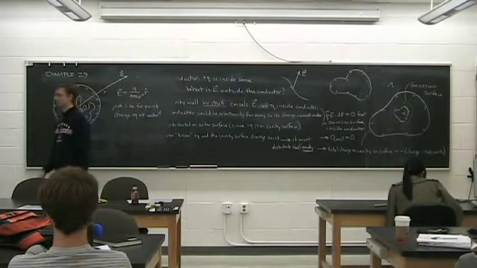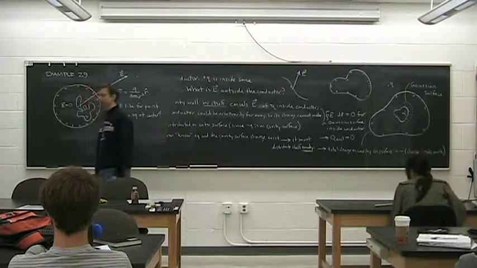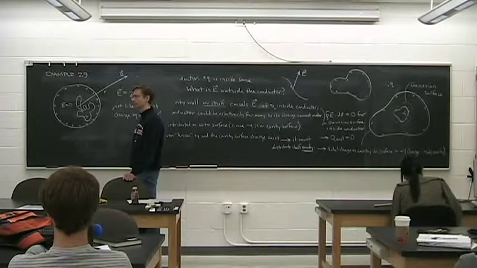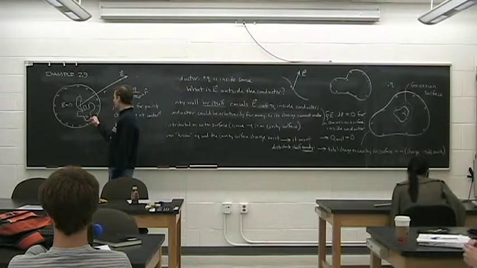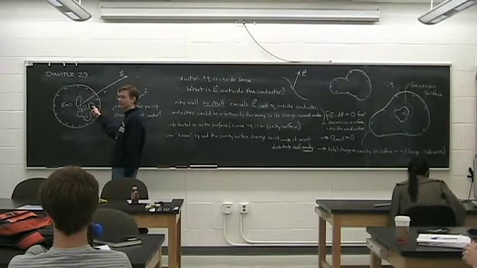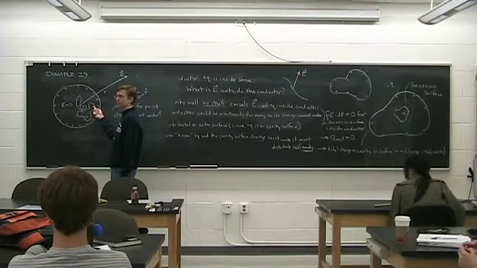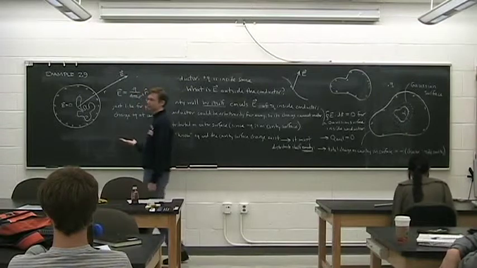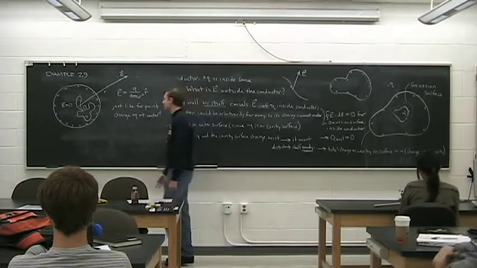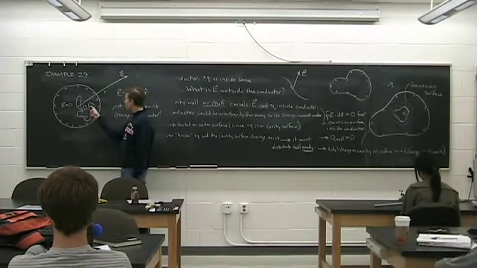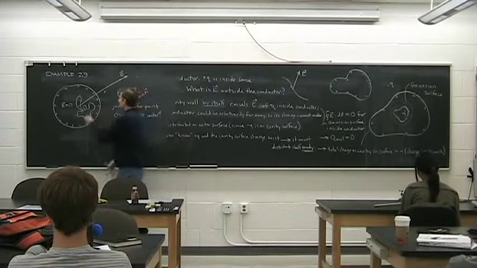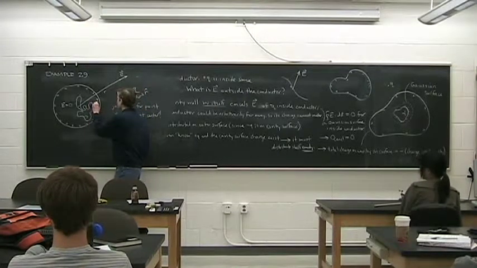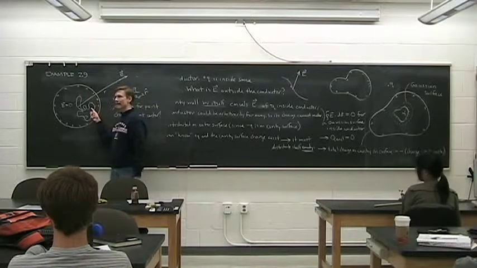Couldn't we have already assumed, though, that if it's supposed to be zero inside anyway, and all you're doing is introducing a little plus Q, that it was going to act just like a little plus Q, isn't it? Well, how do you know that moving plus Q around wouldn't affect the electric field outside? It's not obvious to me initially that this is going to work out this way. Initially, I would have guessed that if I move plus Q over here, it'll induce extra negative charge over here, and that'll make the positive charge want to build up more near that negative charge.